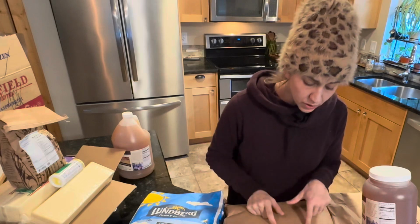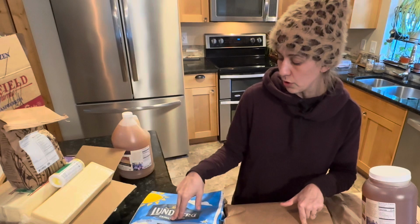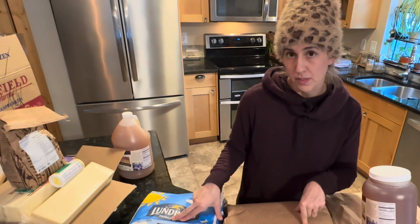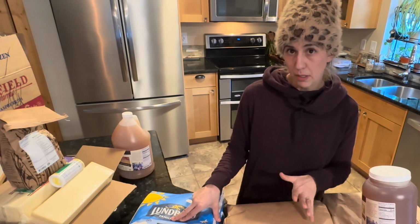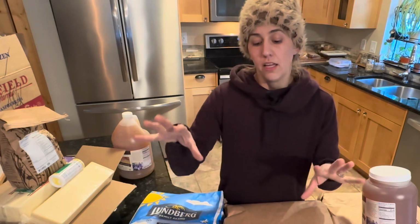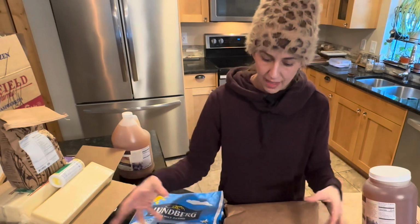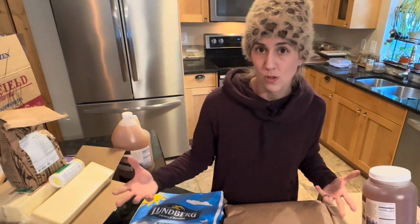But we'll use up this 25-pound bag of flour in the next 2 months for sure. And we'll use up this rice in the next 6 months. It's never happened to me, but I have heard people say their rice has gotten bugs in it within 6 months, but maybe they already had a bug problem. We don't have a bug problem, so I'm not worried about that. But in the products themselves, don't be freaked out. There can be bugs, like larvae, eggs, things like that, dormant in these at the time they are bagged up, and it's possible that they can hatch throughout the 6 months. That's why there's a use by date and all that sort of thing.